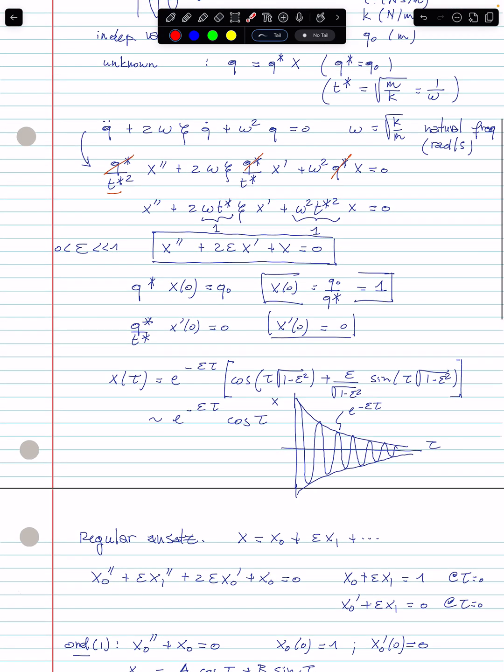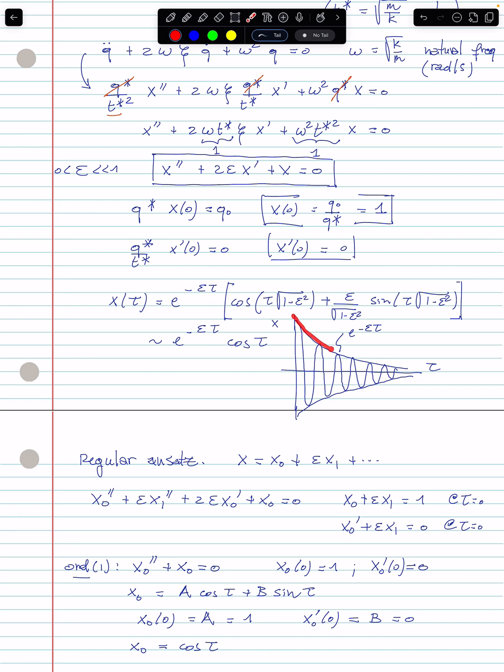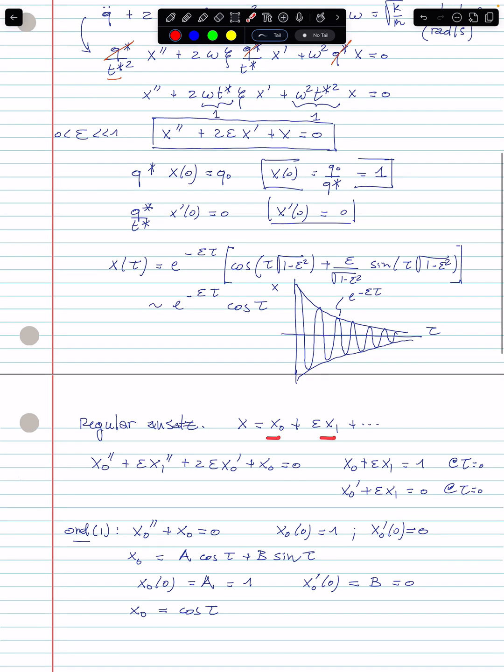All right, so we have a small dissipation in the problem. We said that the damping ratio is small. Damping takes some time to be effective, which relates to the memory of the system. And unfortunately, this long time or slow time is something that we have not explicitly used in the regular ansatz. So there's no way to capture the influence of the small damping in the solution we get at leading order with this regular ansatz. The only thing we get in the unperturbed problem is something like this, and we saw that the oscillations remain continuously with the same amplitude. So no dissipation at all.